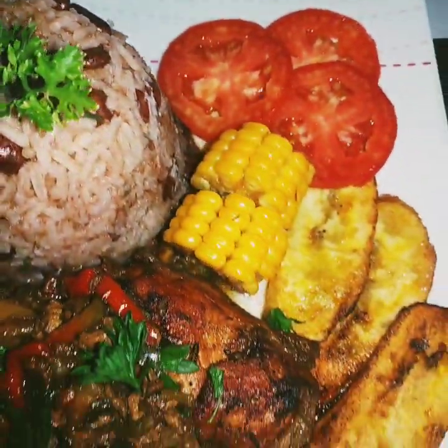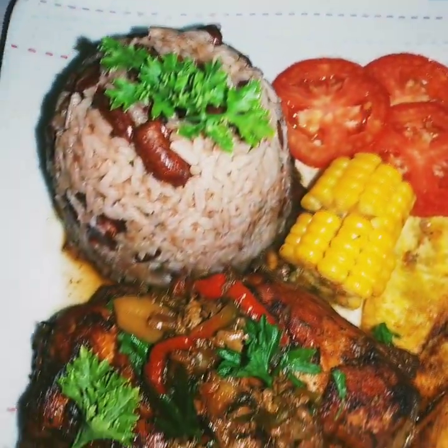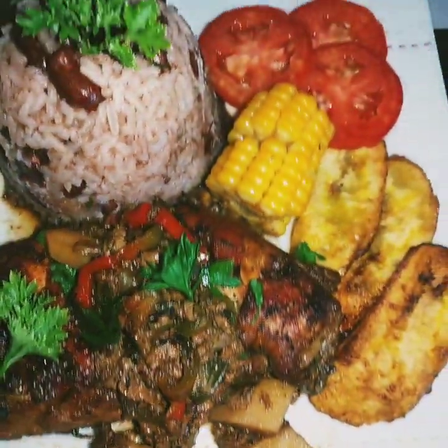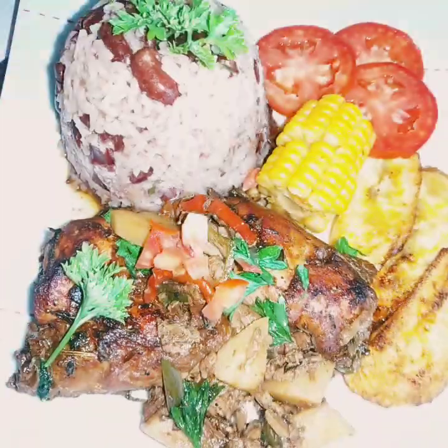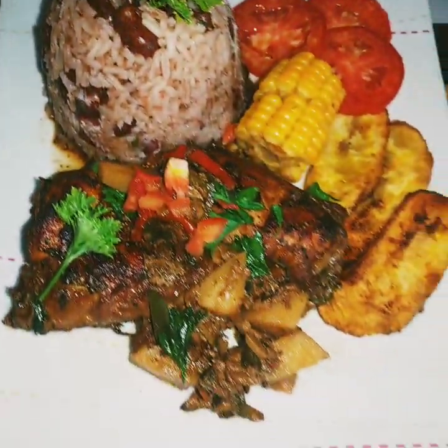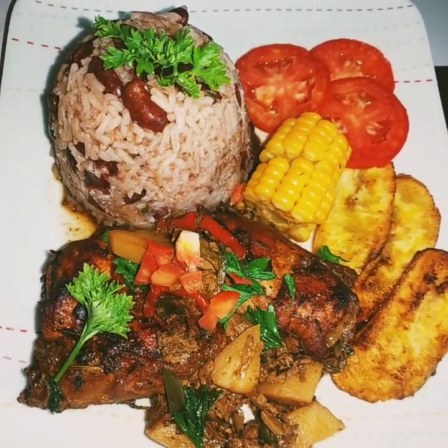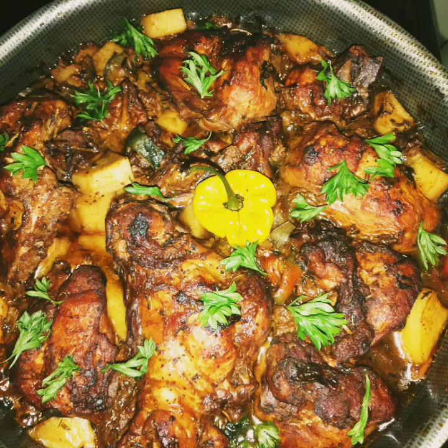So this is my rice and peas with brown stewed chicken. I have on the side some ripe plantains, some corn, and some tomatoes. And I use a piece of parsley to add a little garnish. And that's it. I sure hope that you enjoy this video today.